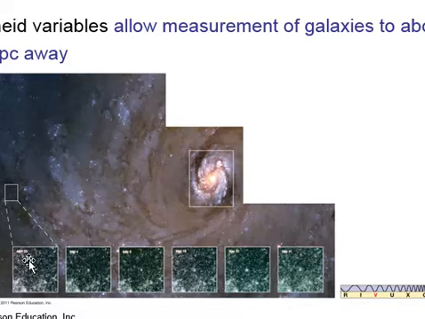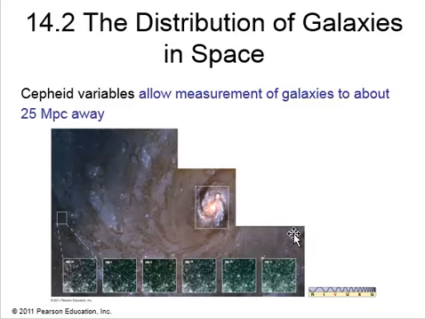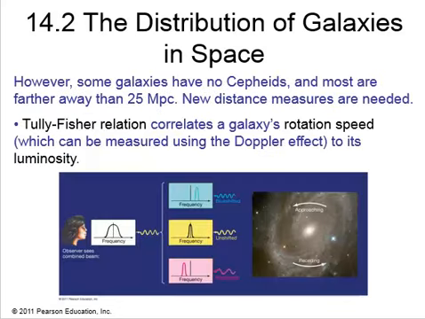And so again, this is the reason why Cepheid variables only work up to a certain distance before you need to find some other standard of measurement with which to measure distance. Okay, so I'm going to zoom out again. There we go, back to the regular viewing. If you have a galaxy that has no Cepheid, or if the galaxies are further away than 25 megaparsecs, you need a new distance measurement technique.